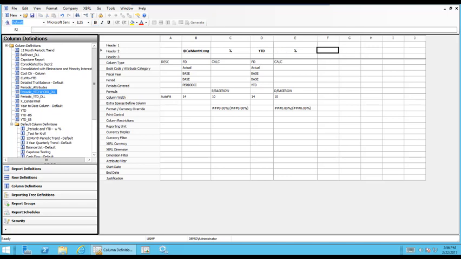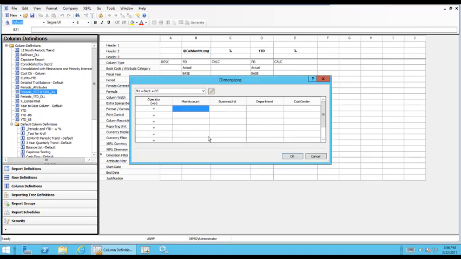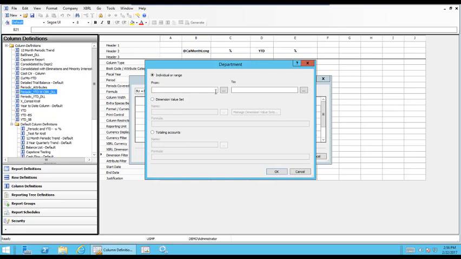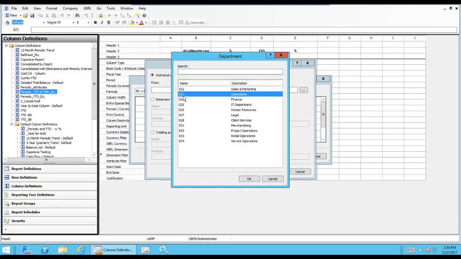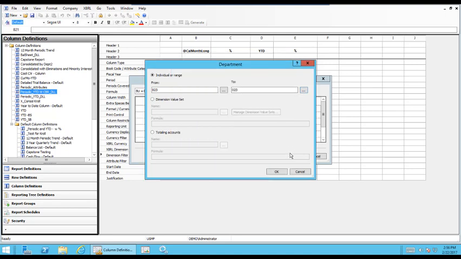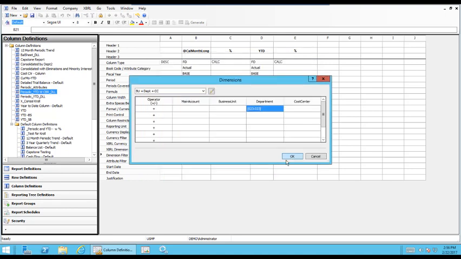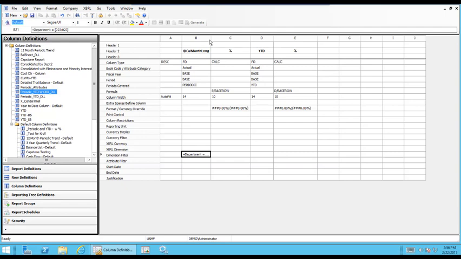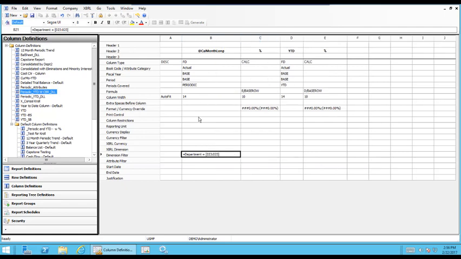Maybe you have a different column for each dimension. You would click on the cell and select which department you wanted to pull. So in this one it would be operations. Then that one's going to filter just to the operations department, for example, is how that would work.